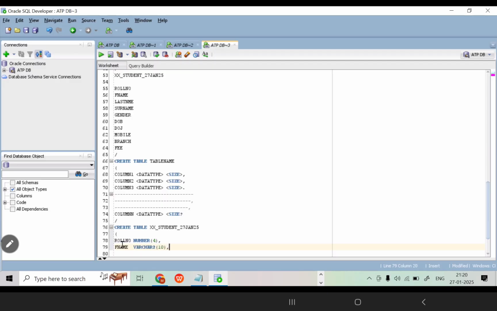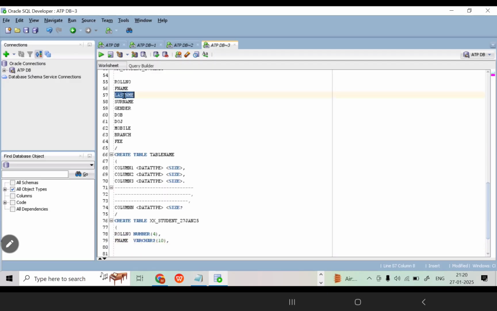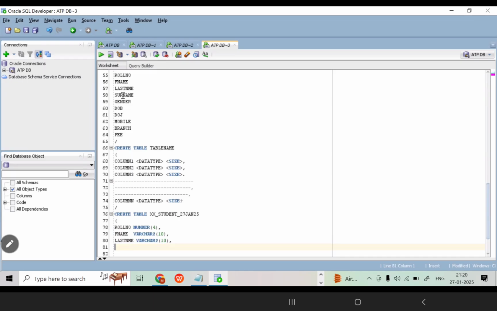Okay. Next, what is the next column? Last name only. What is the data type? Varchar2 of 10 only. Surname. Okay. Next one, surname. Varchar2. Why do we want to create varchar2? Depending on your column, you can decide.